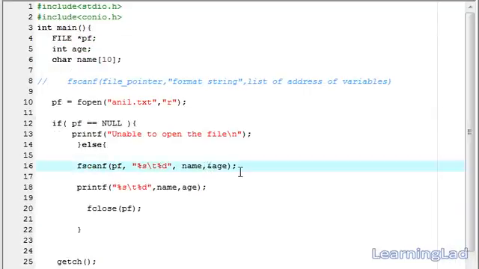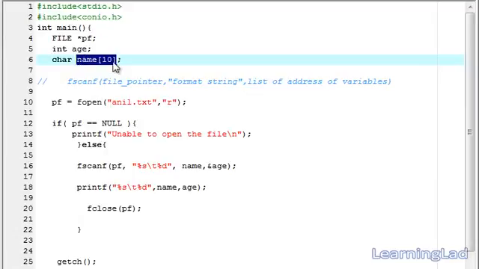So the last thing I want to explain to you is about the size of this array. Make sure that you read a string of length less than the size you specified here. If you read a string which is longer than the size of this array, then it's gonna write that outside your array, so that any other variables you may use after this will be altered, and your program may produce some unexpected results. So this is it. This is about the fscanf function.